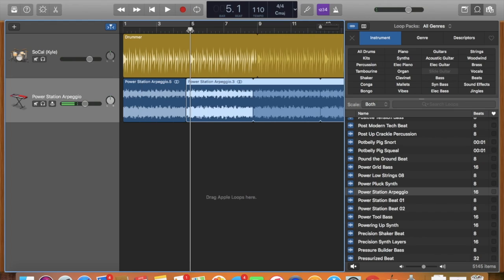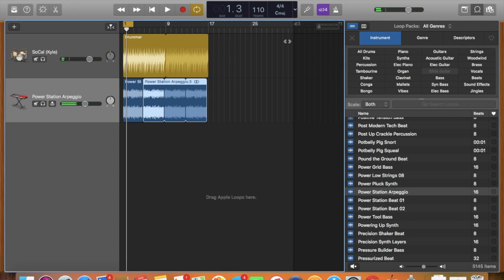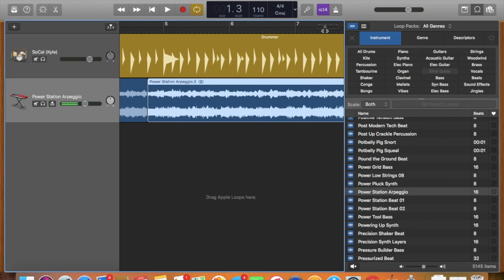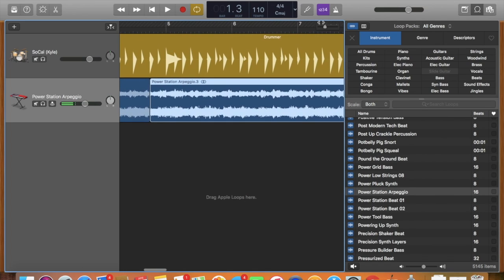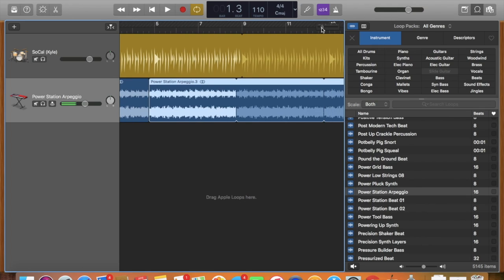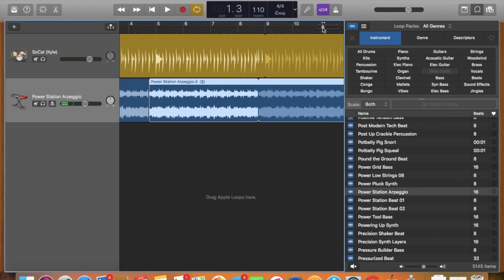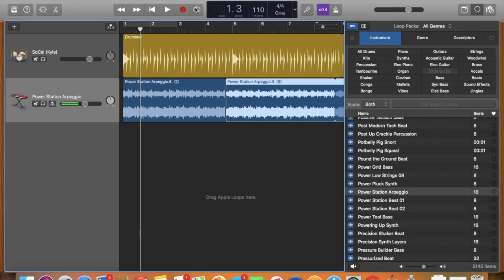And then these are the measures, and you press this one, then it repeats that area. So if I shorten it down to 1 beat, you can see that when I go back to the beginning and press that, it goes. And then when it gets to the second beat, it replays. If you go right here, then this changes the length of each beat. So that's like 1 to 9. And then if I bring it out, then slowly it'll get like that. I like to keep it pretty short, just about that. And then I'll take it off that.